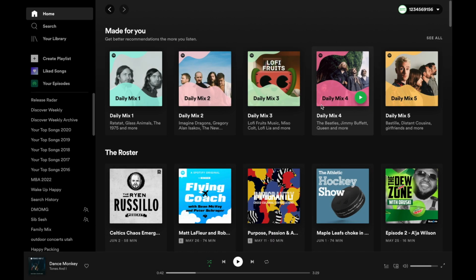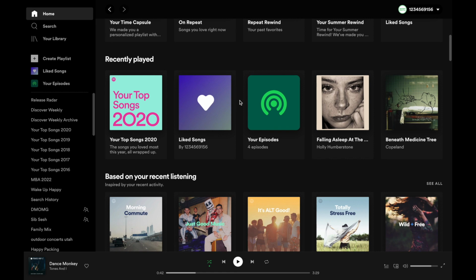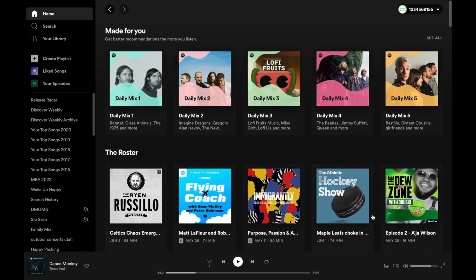So, finding your history on the desktop app is a little bit different than finding it on your Android or iPhone app. If I'm here on my home screen where you start off when you open it up, you can still find the history of what you've been listening to, but it's kind of hidden away. Besides the fact that sometimes you will see recently played albums and artists or playlists, if you want to find the actual songs that you've been recently listening to, you'll have to go down into this Q button down here.